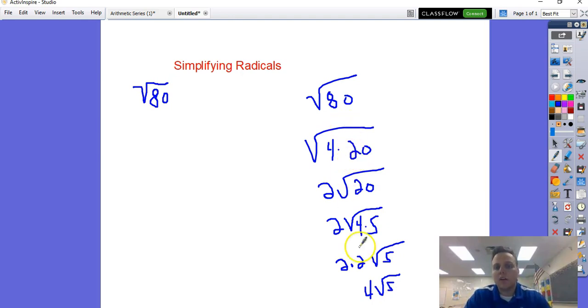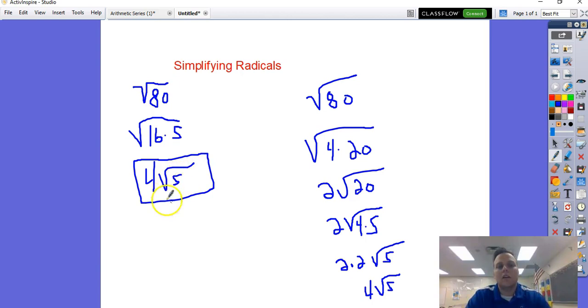Okay, that's one approach. I personally find this approach to be very long. It is not my favorite way. My favorite approach is to first think more about the numbers that I'm going to put in here. You remember how over here I first did 4 times 20? Well, what if I had first done a number like 16 times 5? What's the square root of 16? 4, times the square root of 5. Can you break 5 down? What other numbers multiply to 5? 1 and 5, so I can't go any further, because 5 is a prime number. I can't simplify it any farther. So 4 square roots of 5. You see how I got 4 square roots of 5 on both of them?